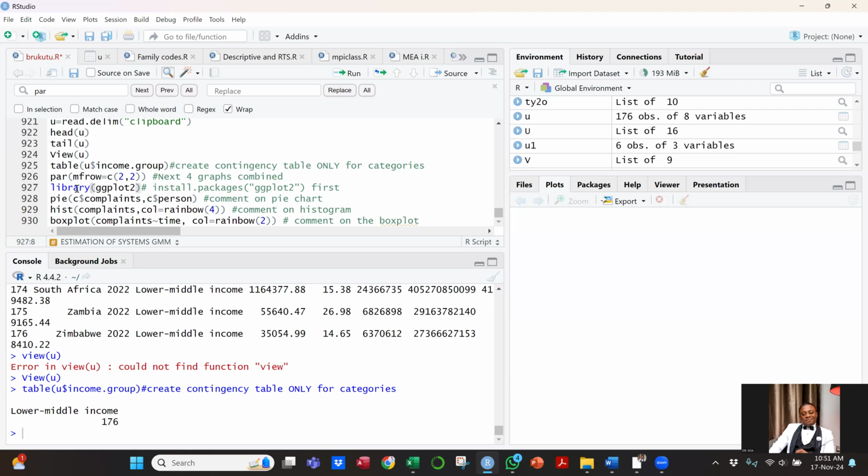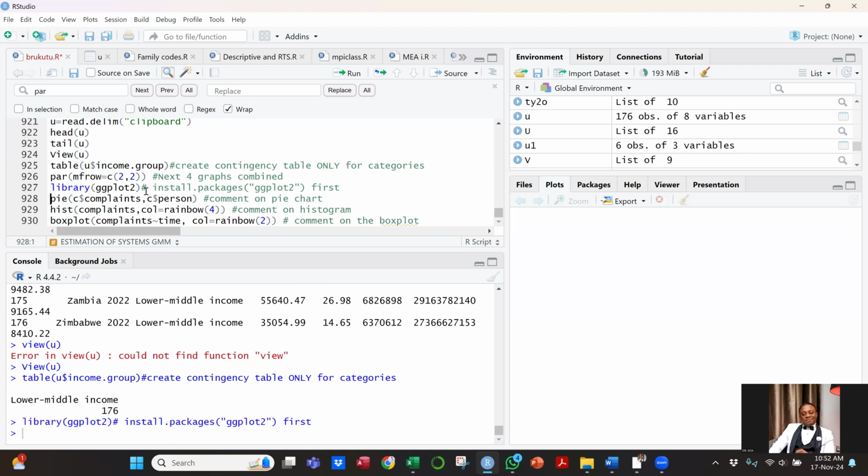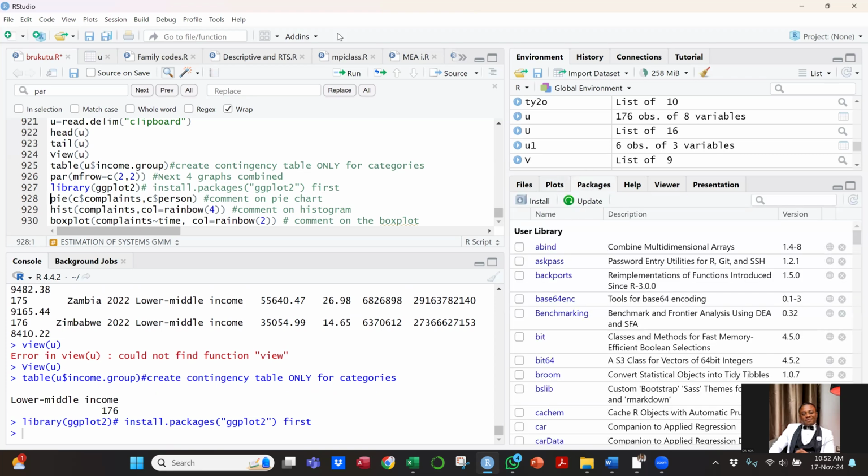To do this, you need to install a package called ggplot2. It does all the plotting beautifully for you. I'm going to run this package. I've already installed it. But if you haven't installed it, you normally have to come to the packages here. Then you choose install.